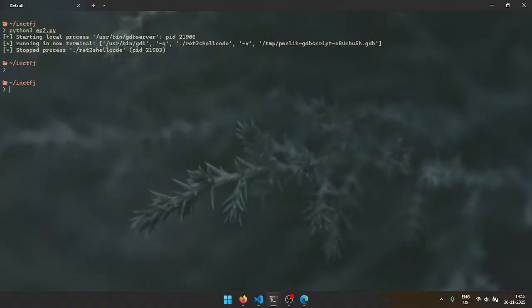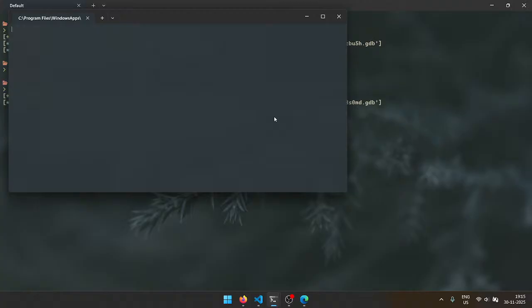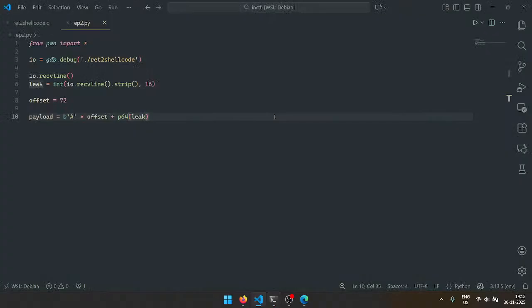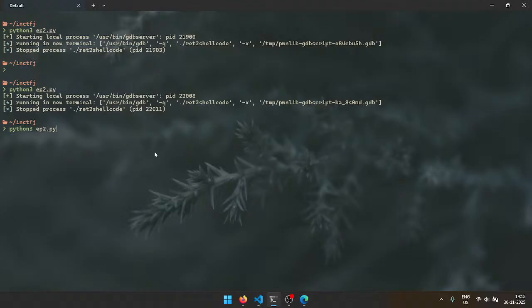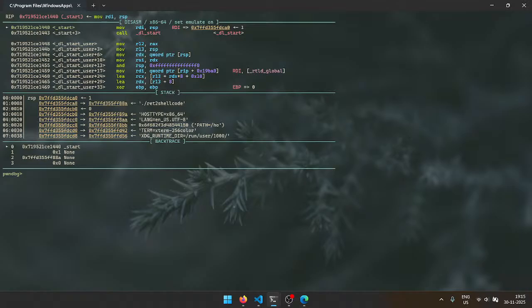Okay, since I have not given interactive, the thing just exits. So we need to give interactive to have a shell and keep connected to the shell.